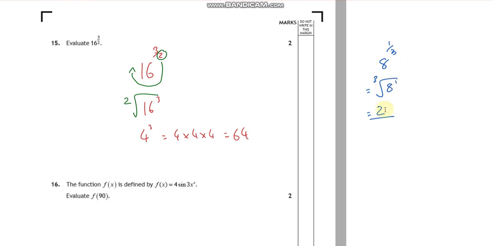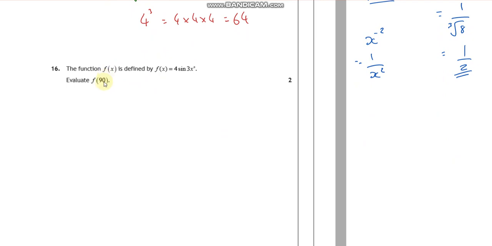That's just about it. The other thing we can do is with negatives. So if someone said, what is 8 to the negative a third? Well, when you change the sign, you cross the line. So that's the same as 1 over 8 to the third, which is 1 over the cube root of 8, which is just 1 over 2. So see how, without the negative, the only thing that's changed is 2 and 1 over 2. Yeah? We cross the line when we change that sign. So that's kind of coming back to your surd rules. If you get x to the negative 2, that's the same as 1 over x squared. Yeah, not too much in that.